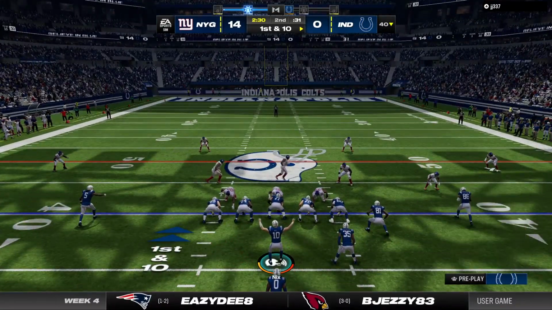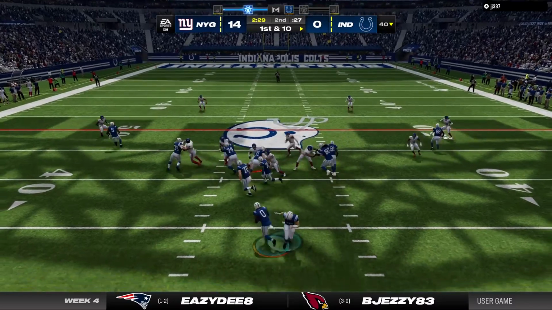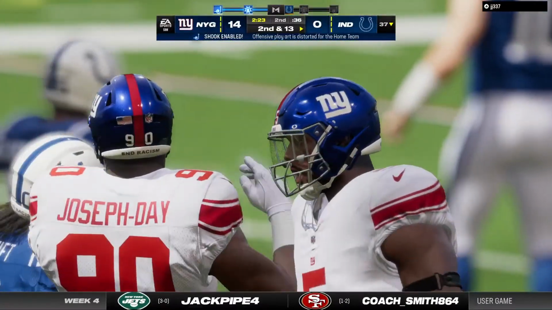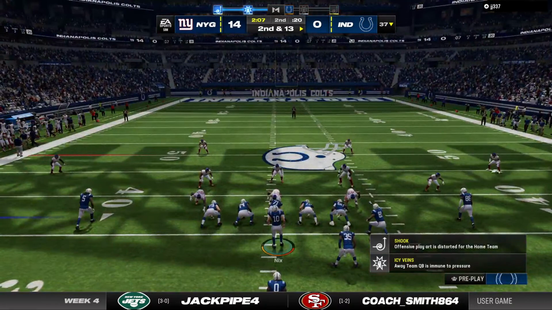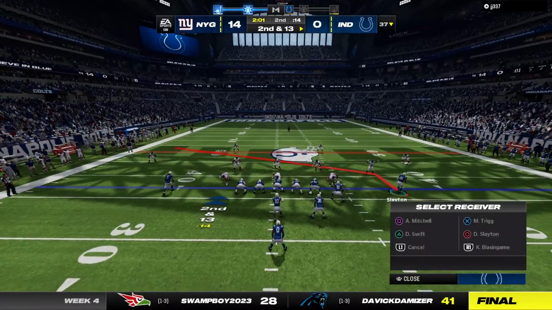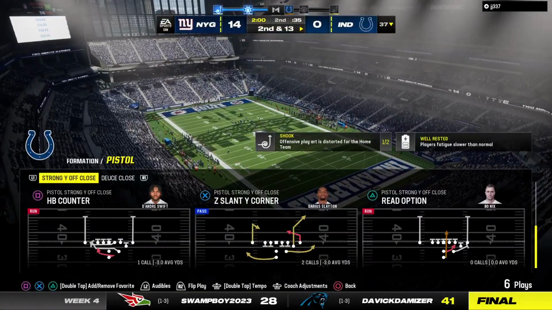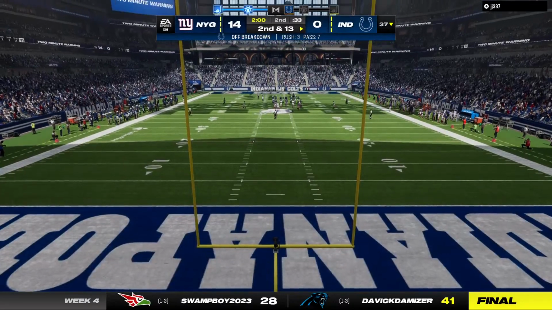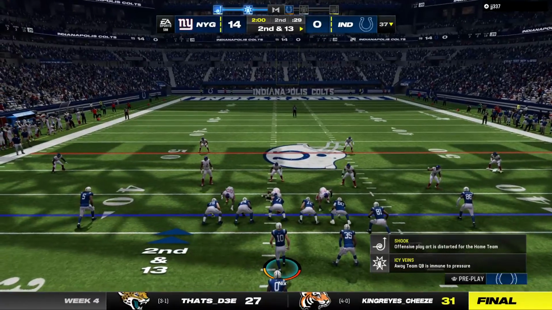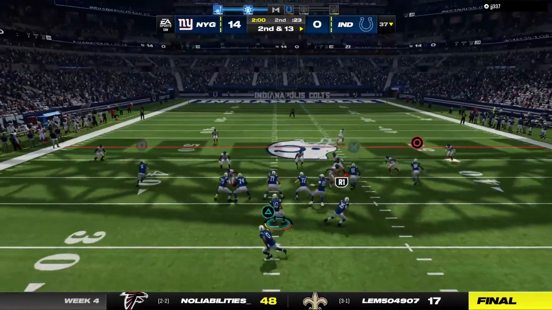1st and 10 after roughing the passer. This is Swift on the counter. And he'll lose yardage on the play back at the 37-yard line. A loss of a full 3 yards, and now it's 2nd down. 2 minutes to play, first half. It's 14-0. A reminder that when halftime rolls around, Jonathan Coachman will have all the highlights and analysis of this first half of play from our studios in Orlando. Second and 13.